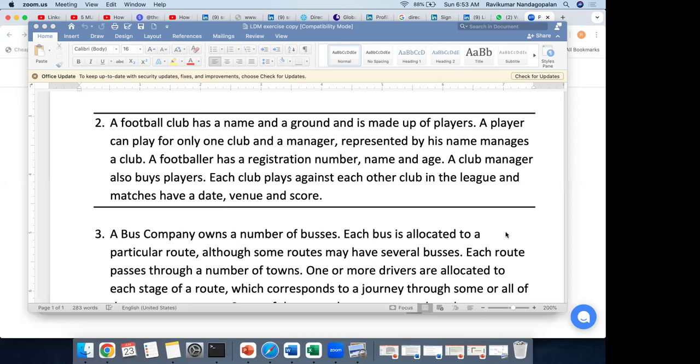Let me rephrase it. How many entities did we identify? Football club, ground, player, manager, and league. And what else? Ground. That's it. And we know that some of the attributes will go inside the others. I am going to share with you the conceptual data model. Don't take screenshots, because you are going to do the exercise. For the high level, I just want to appreciate you, and I'm going to share this.